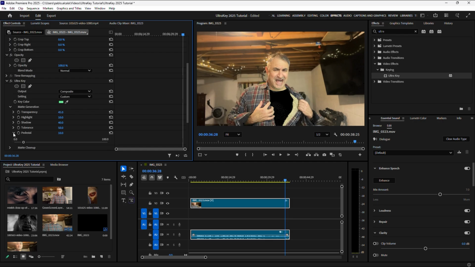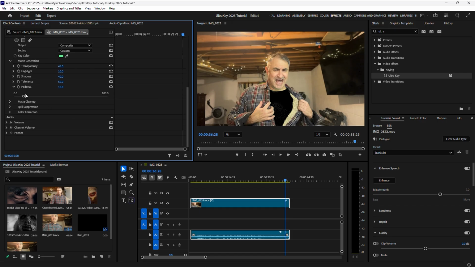And then on pedestal, down there. There's also some other things to mess with depending on how yours turns out. But you can Control Z and undo anything if it doesn't work out great. So I'm just going to adjust it there until I get the spokes out. That works pretty good. It's nice and clean.